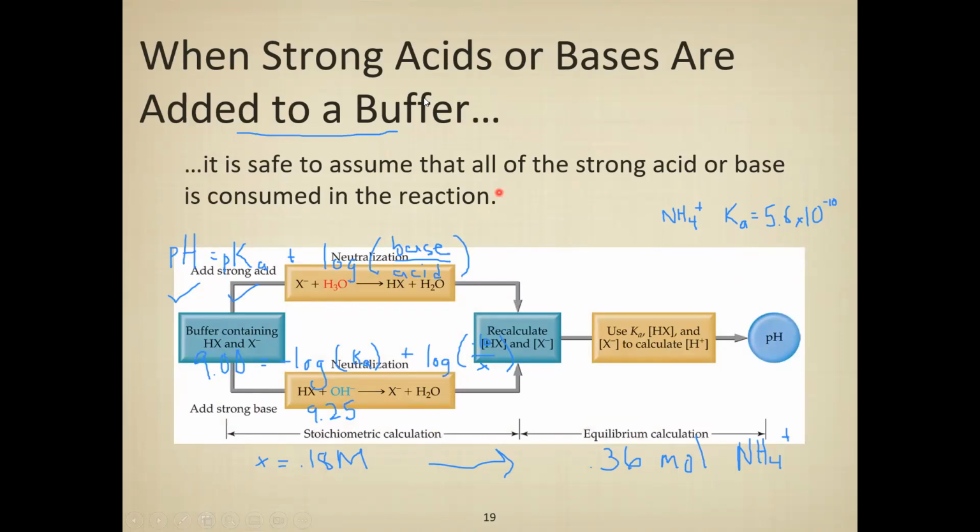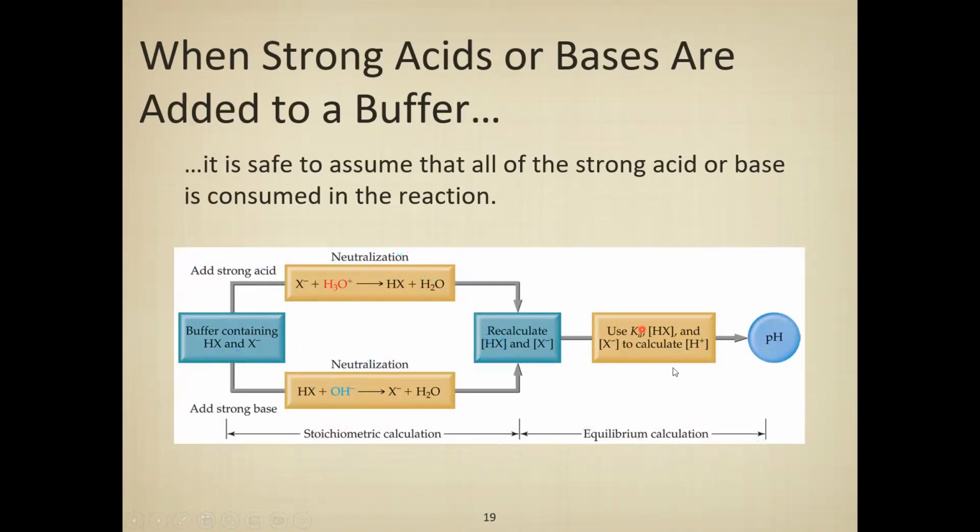Let me clear this out. Okay. But looking at these ones, when we have a buffered solution and we add a strong acid or a strong base to it, essentially what we can do is assume that all of that strong acid or base has reacted. So if we look at it, in this case, our buffer solution contains the acid and the conjugate base, so X minus. If we add a strong acid to it, the acid itself is going to dissociate. So we'll get the hydronium or the H plus. But when we have those react, what we're going to do is form more of the weak acid.